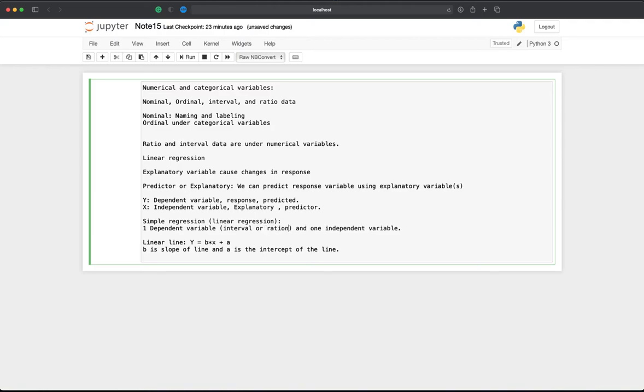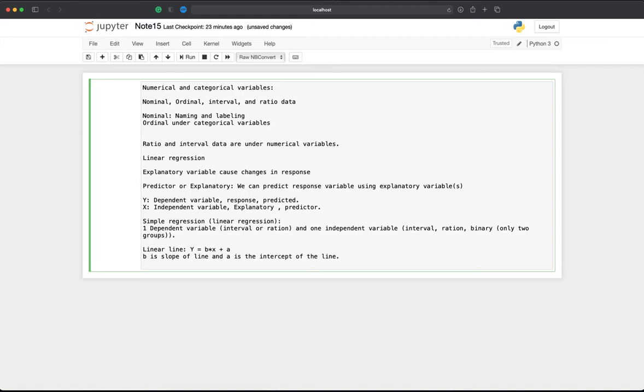So when I say interval and ratio, I mean numerical, right? Numerical variables. And then you are dealing with one independent variable, which could be interval, could be ratio, could be also category, but a kind of binary category, meaning just two groups, only two groups.